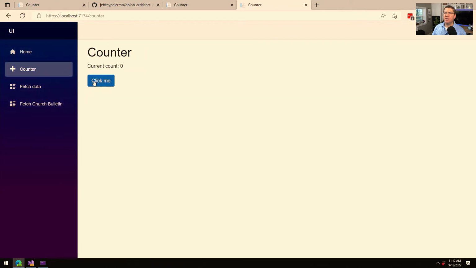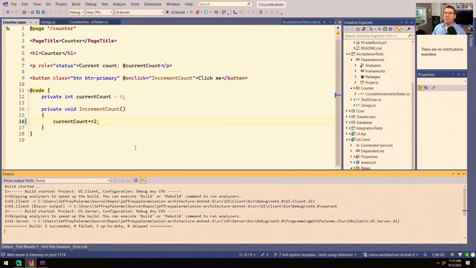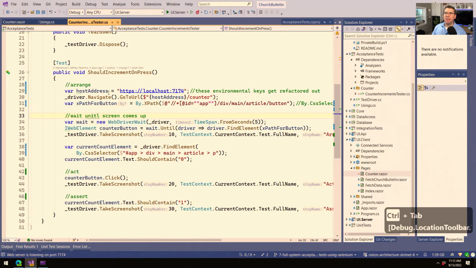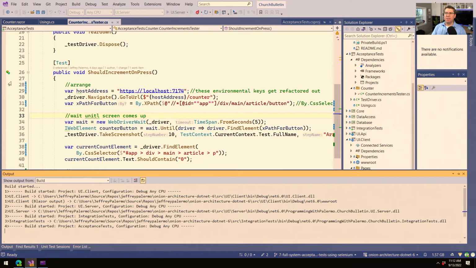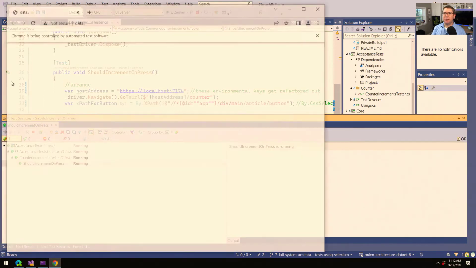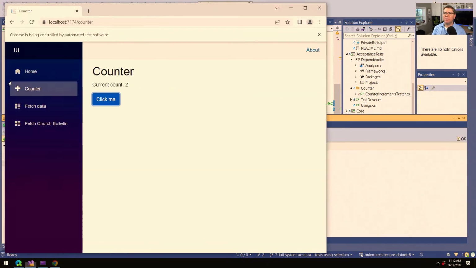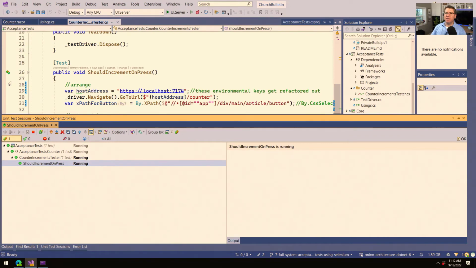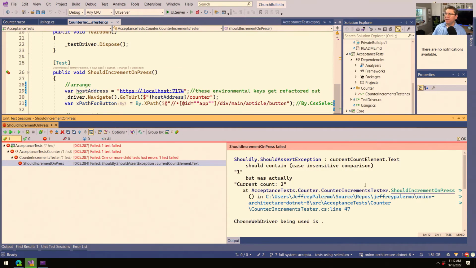Just so you can see, now it's counting by 2s. That is not what we expected. Let's come back and run the test. The test runs pretty quick. It pops up, clicks the button, and it finishes. Expected to contain 1, but the text was actually this. So our test is calibrated.